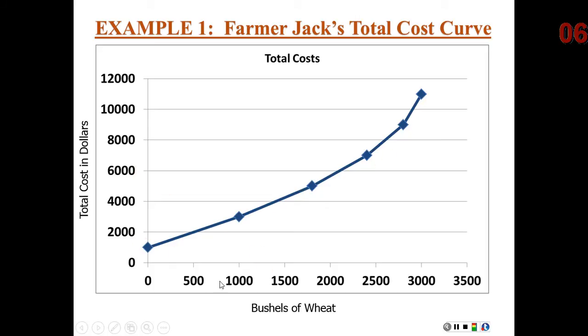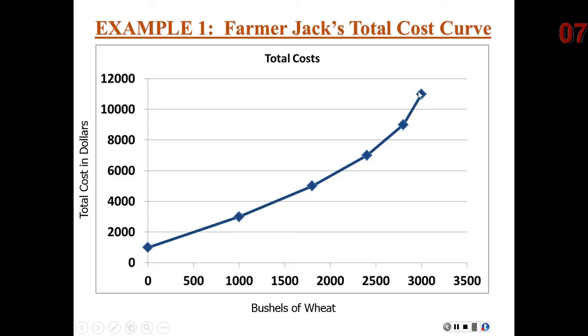So the question I would ask you, just like I asked with the production function: did it look linear? Of course it didn't. It was getting flatter. That represented diminishing marginal product. In this case, our total cost function is also not linear. It's increasing at an exponential rate, which means the more and more output we produce, our costs are going up exponentially. They're getting higher and higher, without a substantial increase in output. The question is what is driving the shape of this curve?